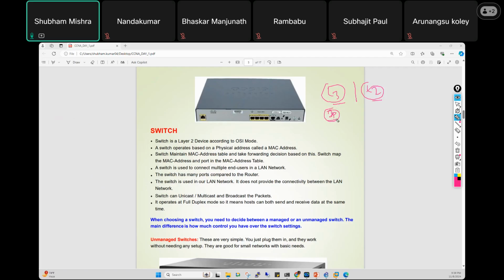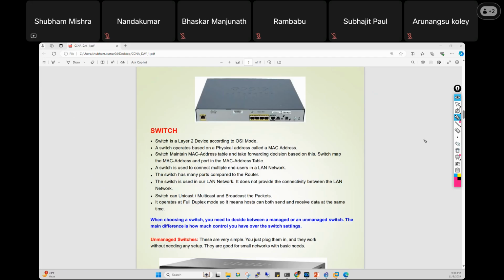So that's the reason router is called layer 3 device. Clear? Now, how can you tell switch is a layer 2 device? Then again you can say, sir, switch is called layer 2 device because switch operates at layer number 2. It means switch will take every forwarding decision on the basis of physical address, that is called MAC address. And as I know, MAC address works at layer number 2, that is called data link layer. Fine, an interviewer will be satisfied.